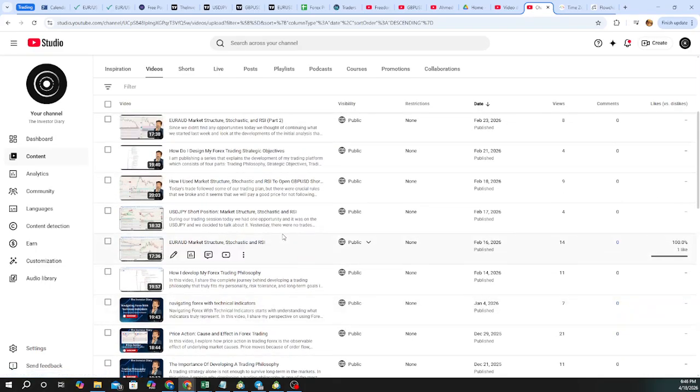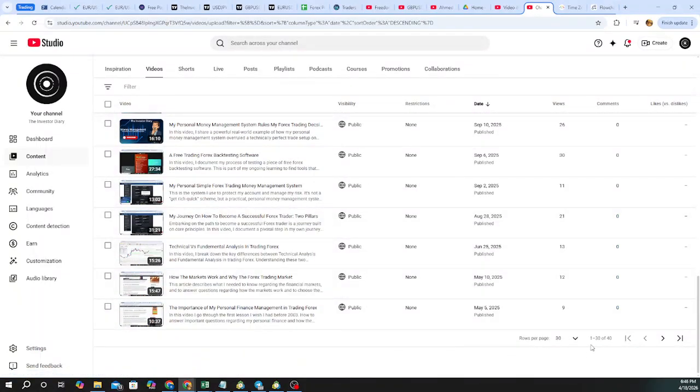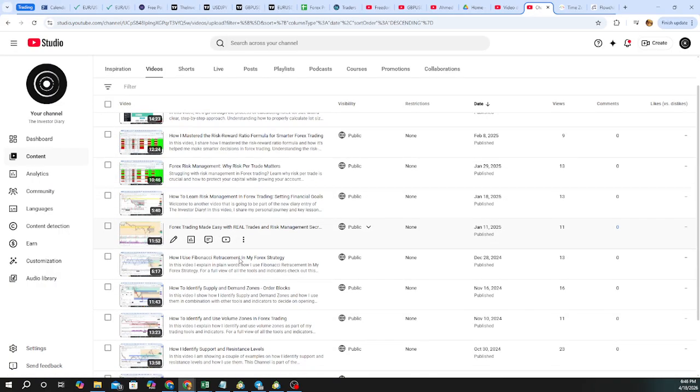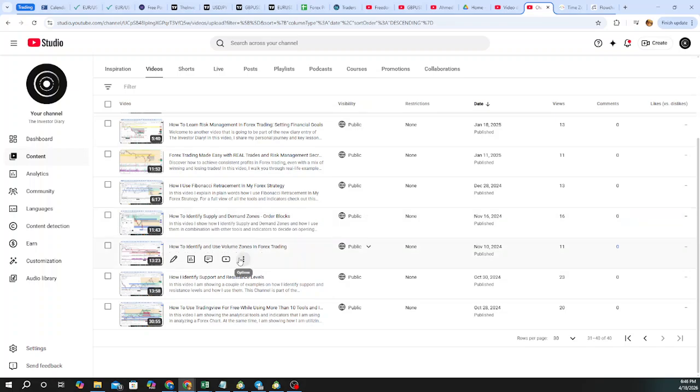I think they were more like understanding how to use those indicators. See how to calculate. No, it's how to use these indicators, but nothing specific about finding opportunities. So I will not include anything.